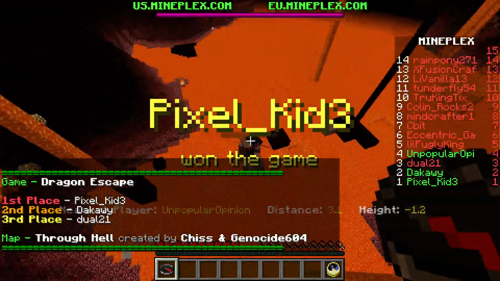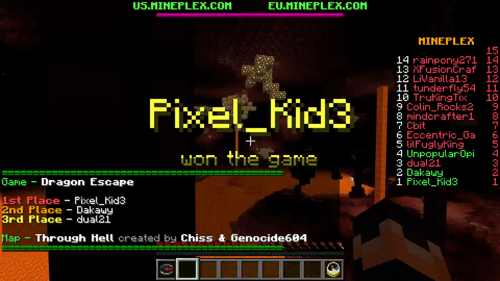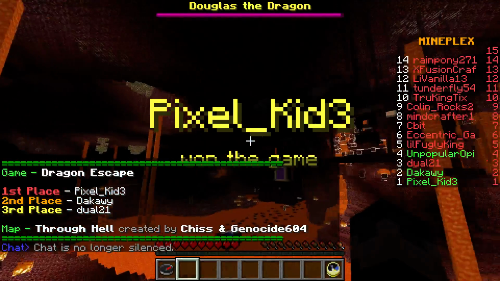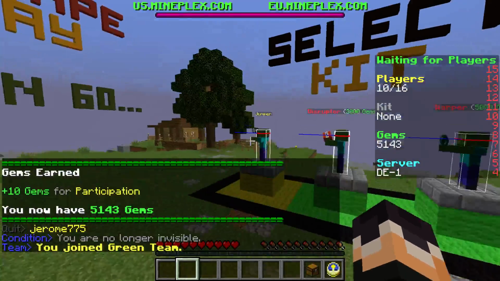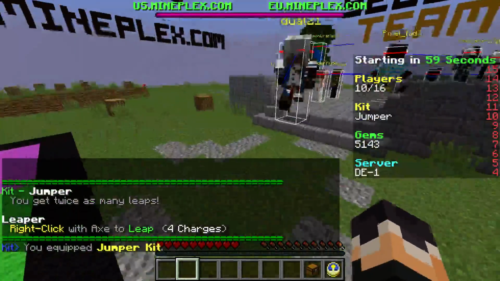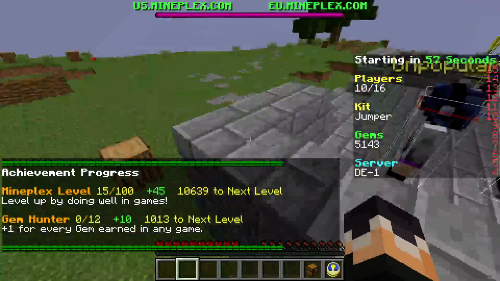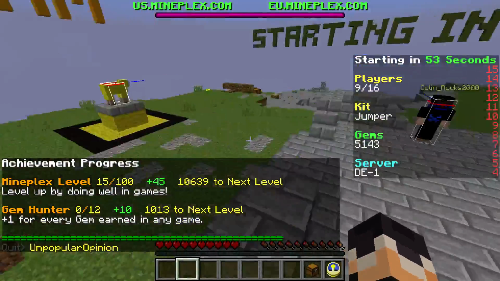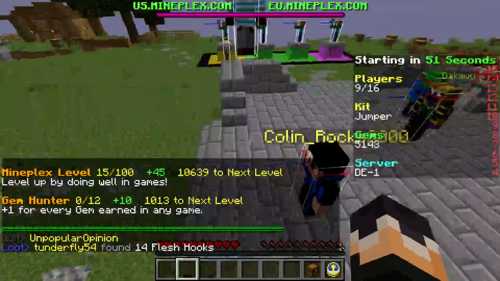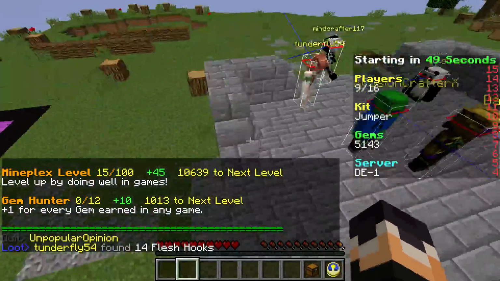Alright. Well, that's Pixel. Is that Pixel? No, someone won already? Seriously? How did someone get all the way over there? Damn. For some people, I guess this is their best map. The last two ones. What map are we playing now? Pirate Bay. That's the boat one. I think this will be my last game.